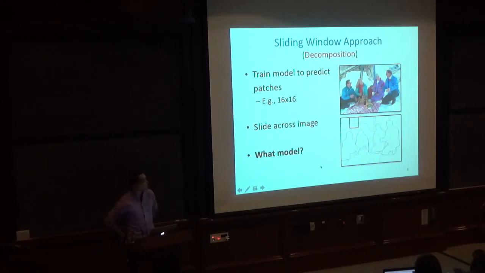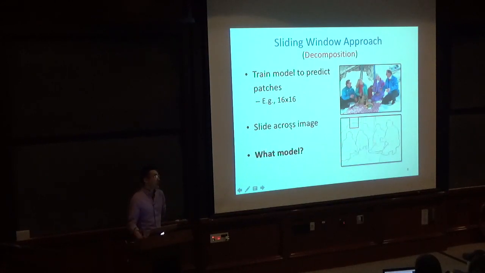And if we trained a classifier, then the recomposition, right? The decomposition is to decompose it into learning only over 16 by 16 patches. And the recomposition is, okay, after we train this 16 by 16 classifier, we'll slide it across the image and aggregate the predictions. That's the recomposition.